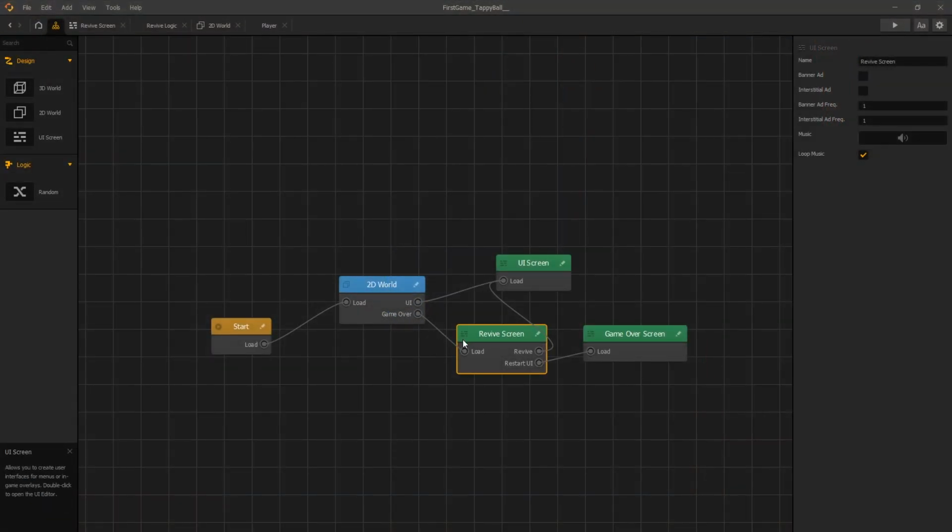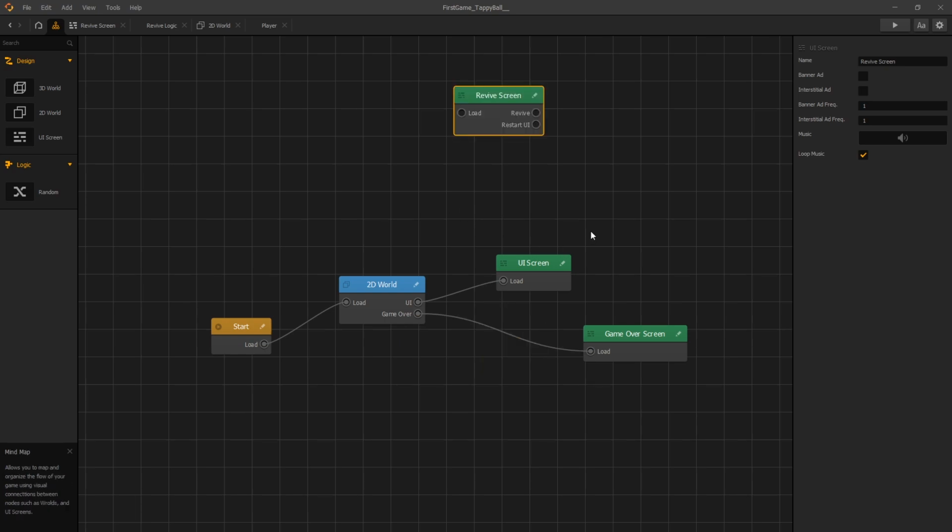So in my game, I created a revive screen. And this is the setup with UI screens, how it looks in the mind map. So usually your game is gonna have a UI, which is displayed during the game, and then you have a game over UI. The game over UI might be inside the 2D world if you use menu jumps, or if you're using the event observers in UI, you might have the game over in your UI screen. And if you haven't implemented revive logic in your game, then you would have game over connected to your game over screen like that. And you don't have a revive screen.